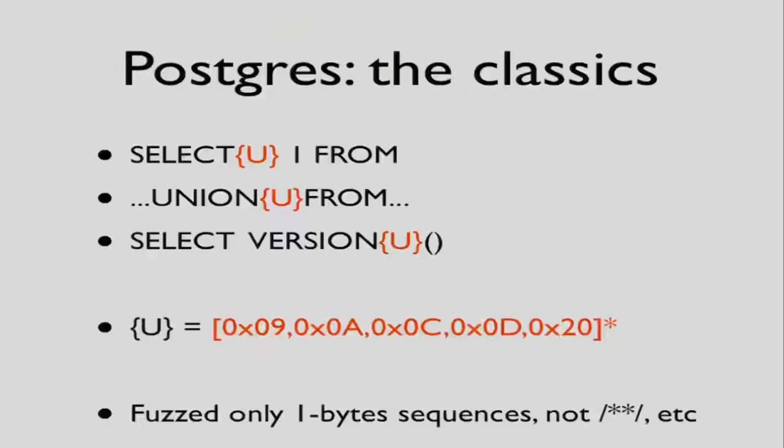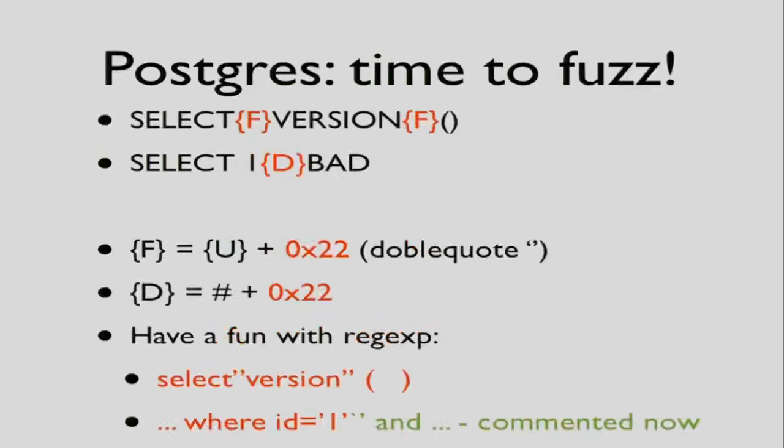It would be silly to do this on just one database, so we fuzzed Postgres in exactly the same way. Postgres no longer has the notorious A0 among its delimiters. It has been left out. No one knows why. It seems like there was just the same SQL syntax, but there is no 0 here.